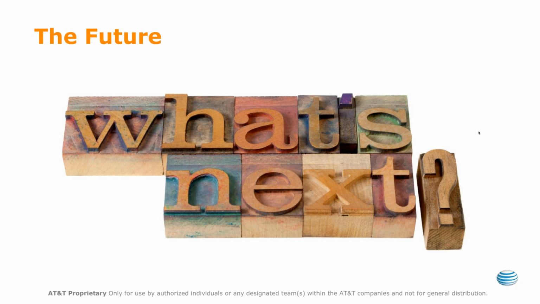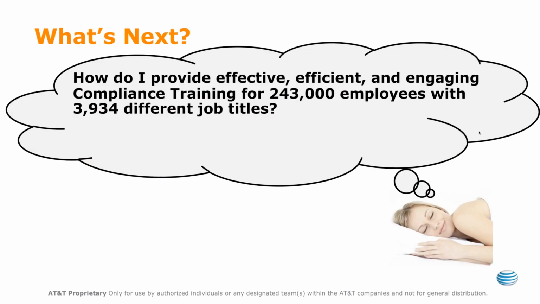Bottom line is I will never stop asking the question of how we meet the needs of this many employees with this many job titles to affect behavior. But I will tell you now that it's in sweet dreams and not in nightmares. And bottom line is it's because we now can really make those dreams happen, and it's by leveraging the power of Tin Can, pure and simple.